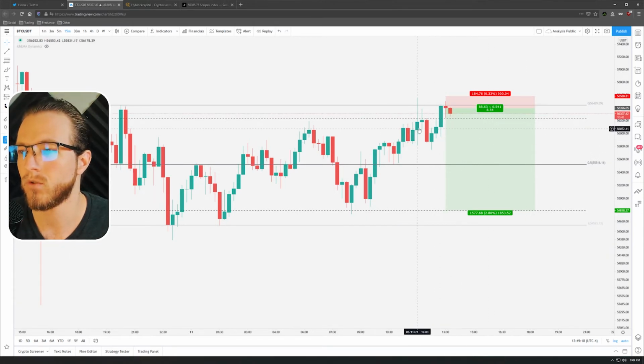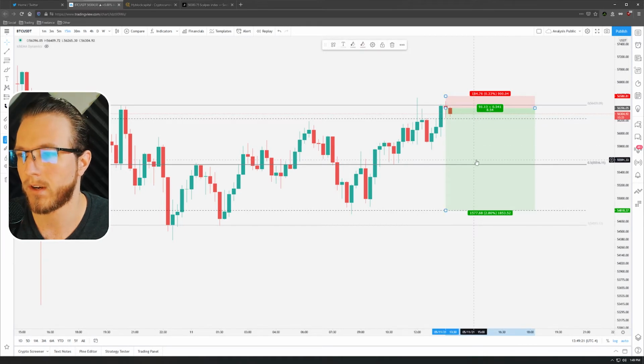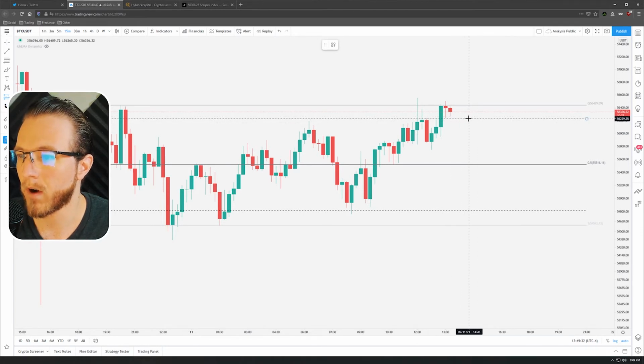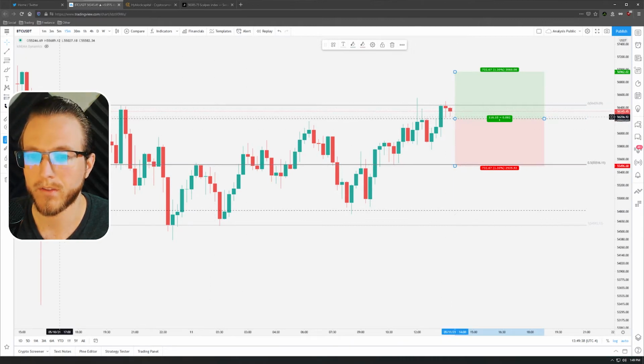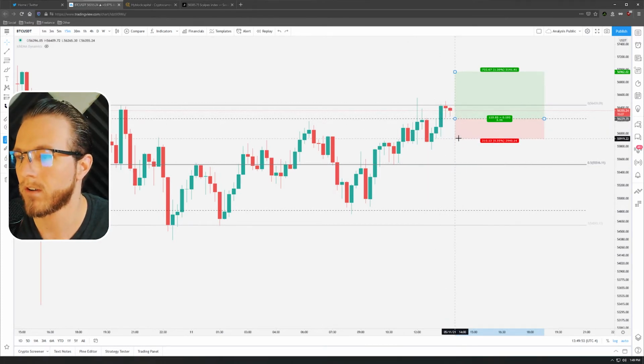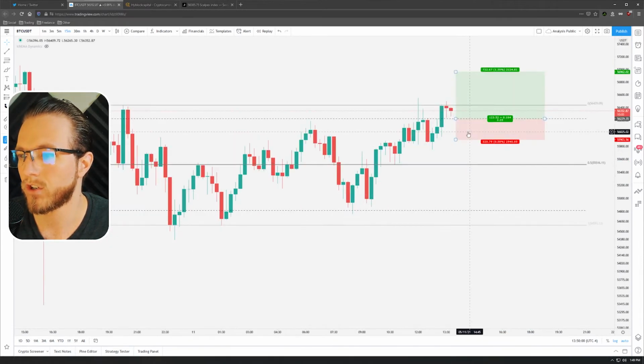If you were attempting to long from here, then what would you be doing? Now, what I would personally do is something like this, where we take our long position, and I would probably want to be entering somewhere around here. Okay, so this other little line of support that we have, right? So we just broke above that with this nice solid green candle, and it looks like the price action is trying to come down here and basically test this level again. What I would do in this situation is, because I don't know if there's going to be further downside, again, you want to keep those stop losses really tight.